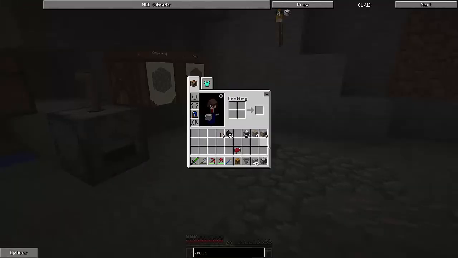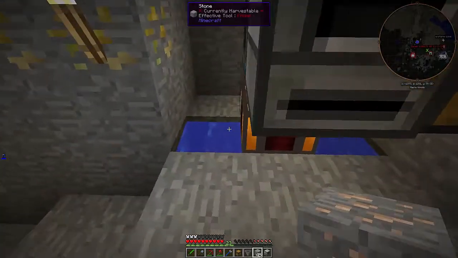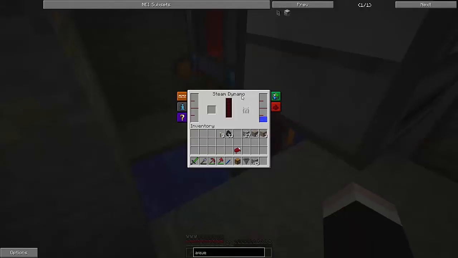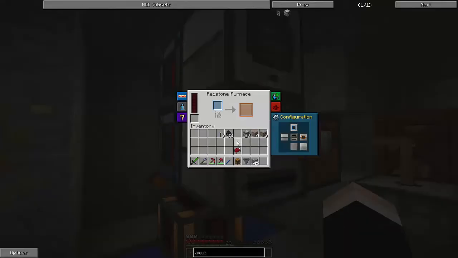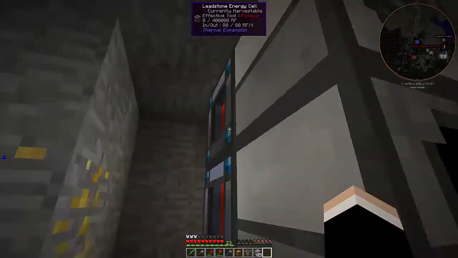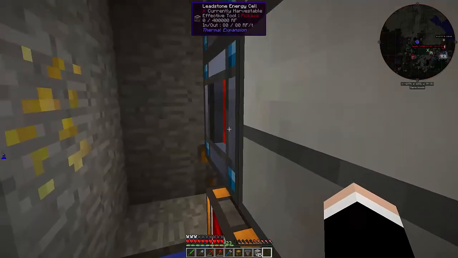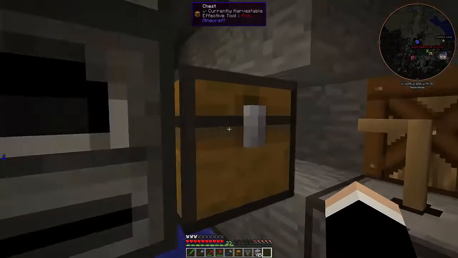Alright guys, we're back. I now have an Accurus aquifer, also made a hopper and another chest, and we've got some ores in here. Just to quickly show you. Alright, so if we right click down here, we should now see the steam dynamo is getting water. Awesome. Okay, we're going to need some coal. We do have some for the steam dynamo. Okay, so if we put that in there, we should start generating power. There we go, beautiful, they're getting power.